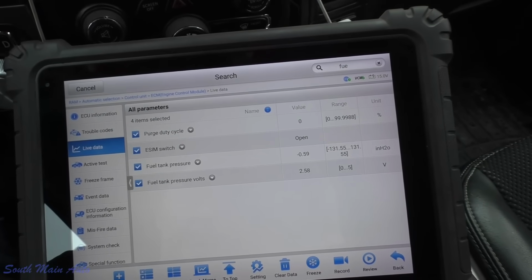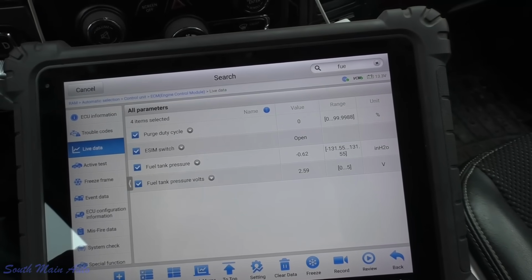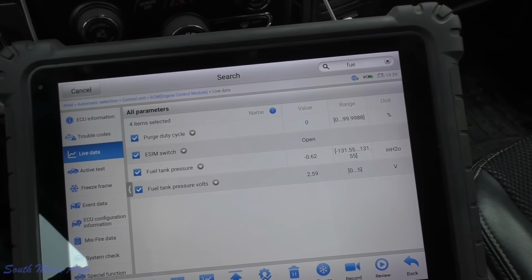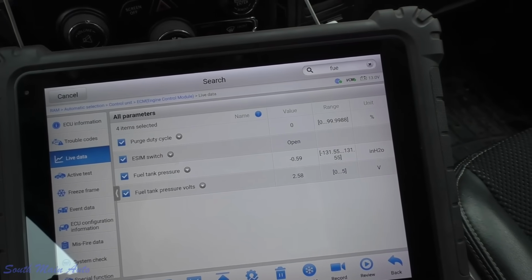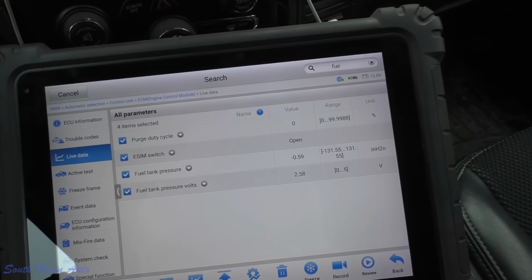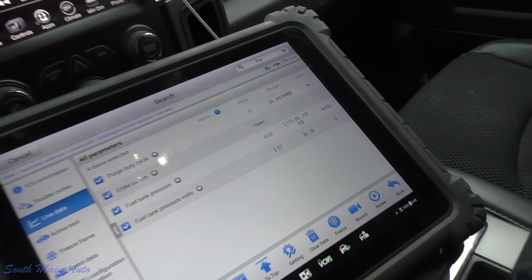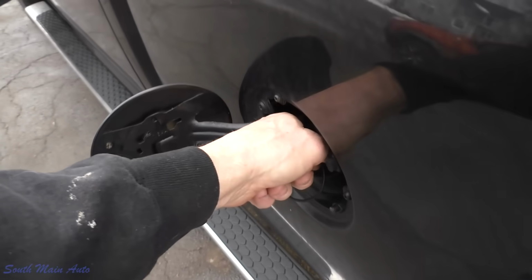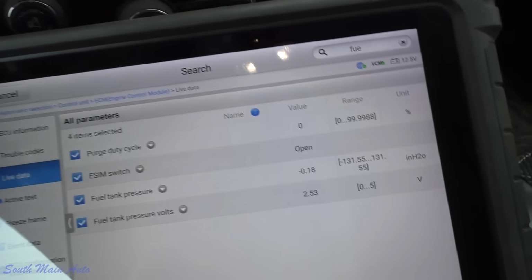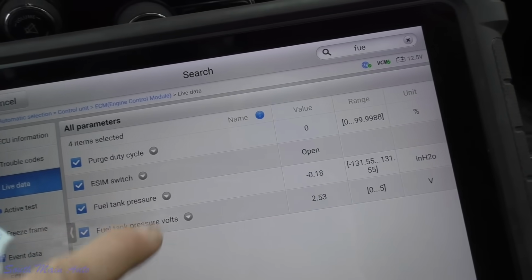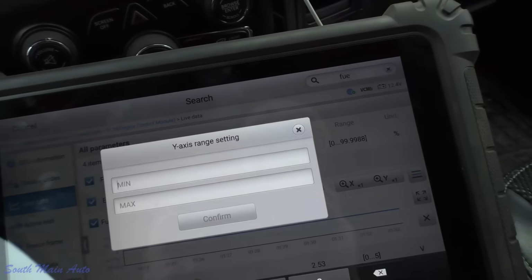Let's go key off. Engine on. See if that goes back to atmospheric pressure. Oh, that's interesting. I don't think the ESIM switch would hold it already, do you? Let's go out here. Oh, actually, before we pop that, where are we at? Minus 0.51 inches. Okay. Let's see if we just went back to atmospheric pressure. Ta-da! Okay, if you guys see what's going on, who knows what's wrong with this thing already.